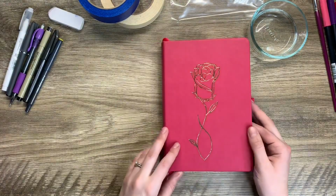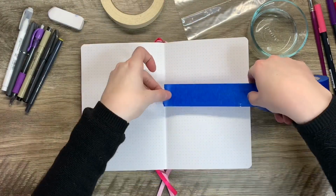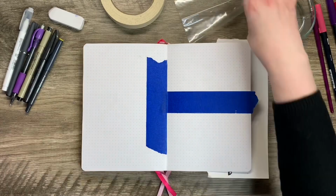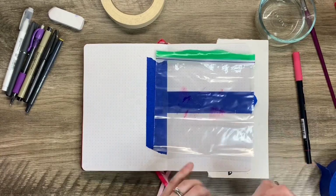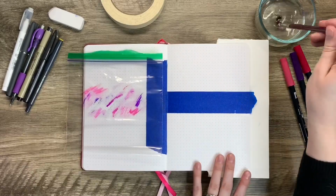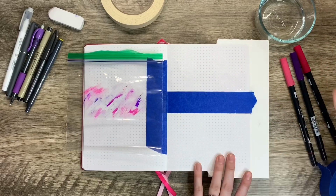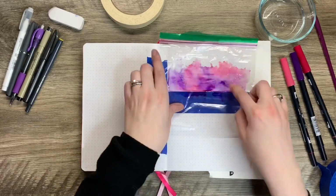It took me a little while to figure out what theme I wanted to do for February. I know it's really easy to just go with a love theme or the purple and pink colors, so I didn't want to necessarily do hearts, but I decided that I would use the pink and purple colors. I have my Tombows here, and I used 815, 743, and the purple was 636. So those were the colors I used for the watercolor here.